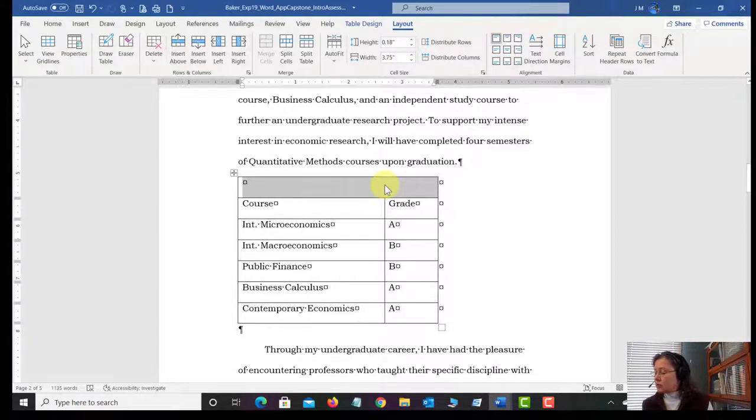And in this merged cell in row 1, type Major Courses Completed. And then it says apply Align Center. Now I've discussed this in depth in previous videos. We want to avoid going to the Home tab and clicking Center, or using the keyboard commands for Center.